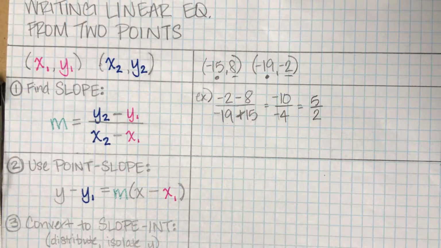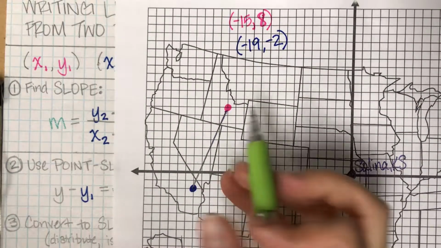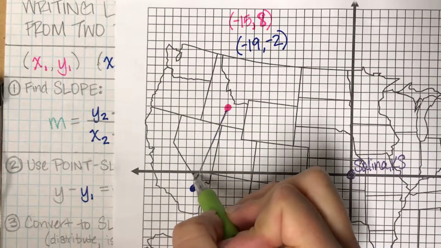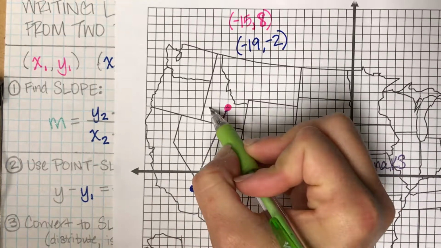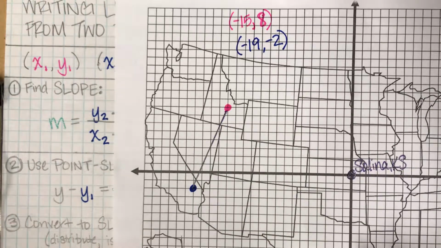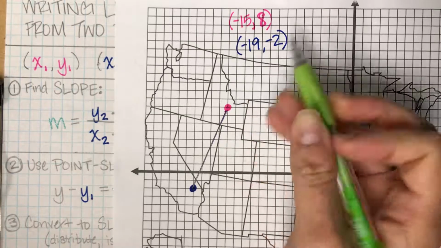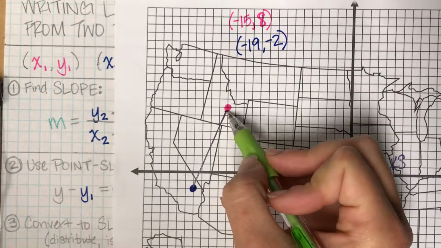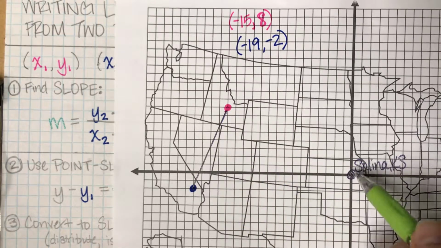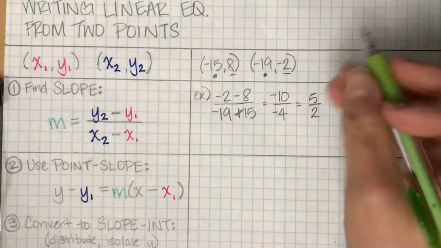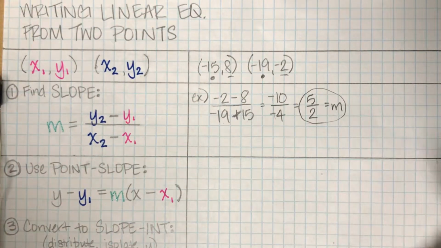Is that a reasonable slope? Okay, we always want to think reasonable on this. Yeah, because if I actually think about from this dot to this dot, I'm going up 5, 1, 2, 3, 4, 5, and over 2. Up 1, 2, 3, 4, 5, and over 2. That's a pretty good match. It's a positive because my line is rising. So it doesn't matter even if I'm traveling from the pink dot to the blue dot. You kind of have to back up and just say, okay, is that a positive line or a negative line? It's a positive line. Okay, so that is my slope value. I'm going to need that information.